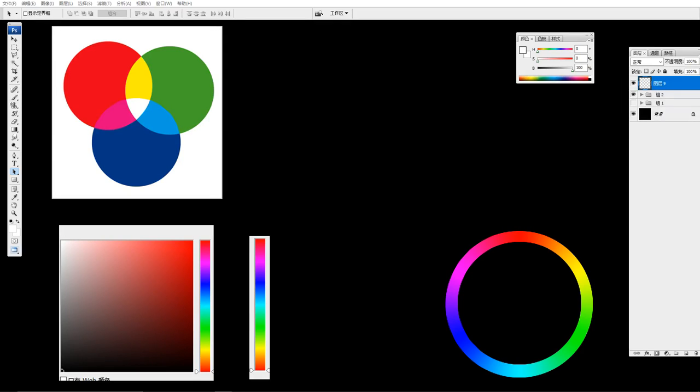Today I wanted to talk about color and share some of my experience about color. There are only three steps, and then you will know how to pick the right color from reference and how to train your color sensitivity and observation.